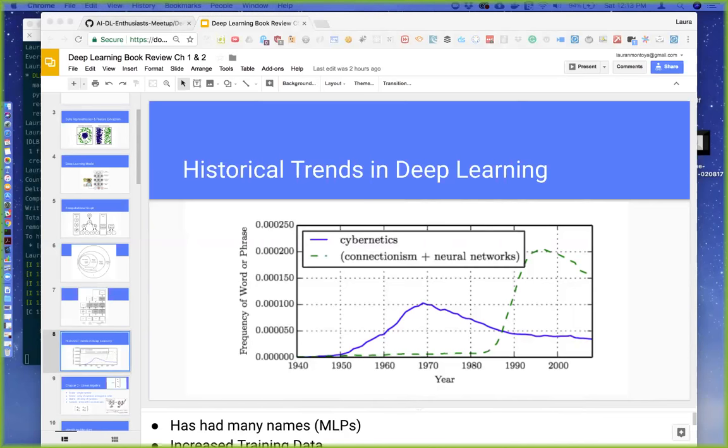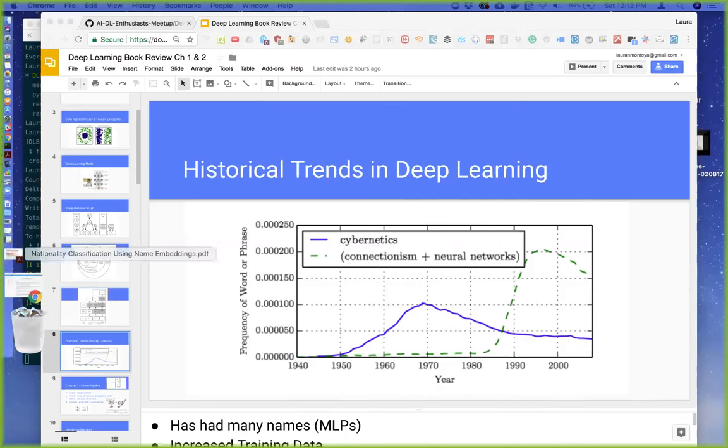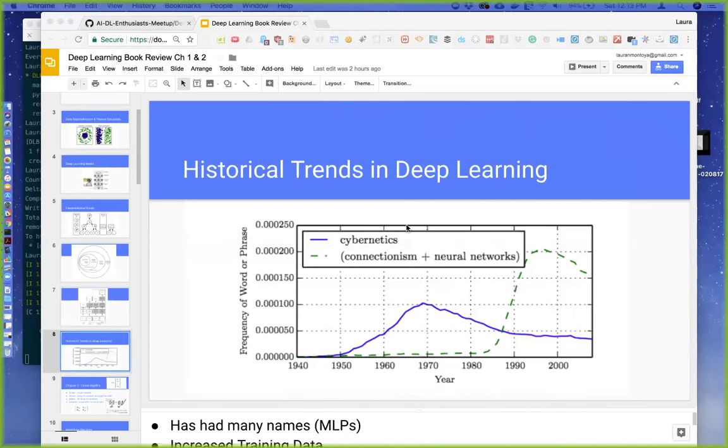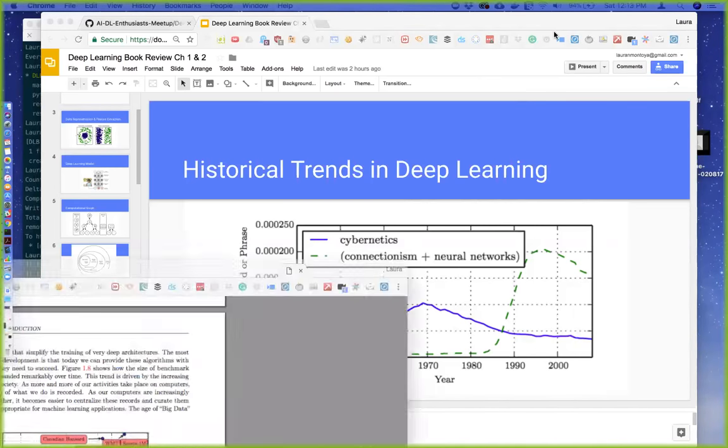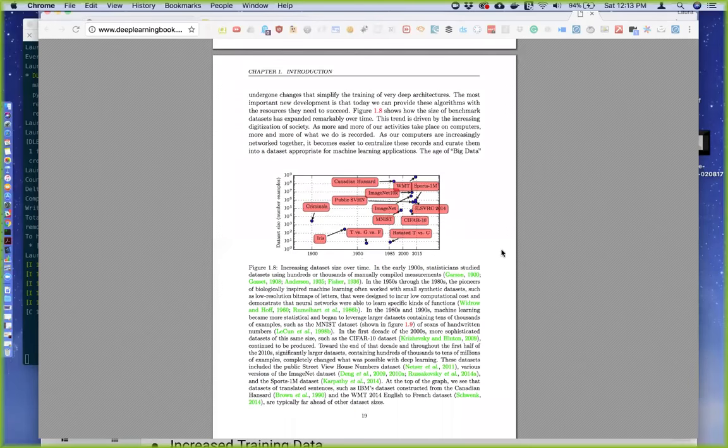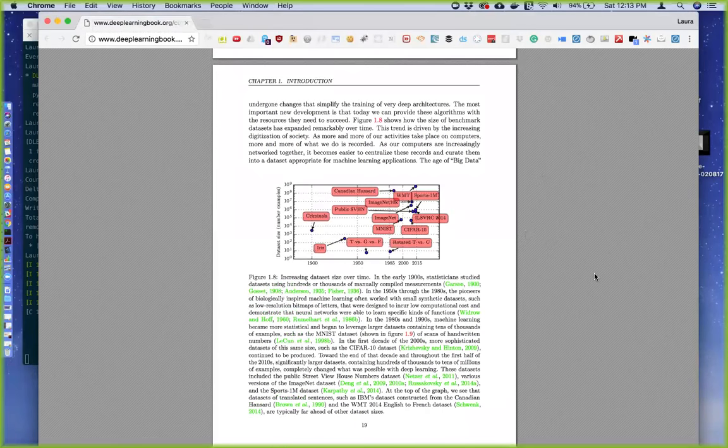Yeah. And I realized that the first time I hosted this, there are some images that were in the book that I didn't include in these slides, and we can look at those really quickly here, just to make sure that if people haven't had a chance to read this chapter, that we're not like leaving anything out for them. So this figure here talks about kind of why deep learning and AI has become popular again.